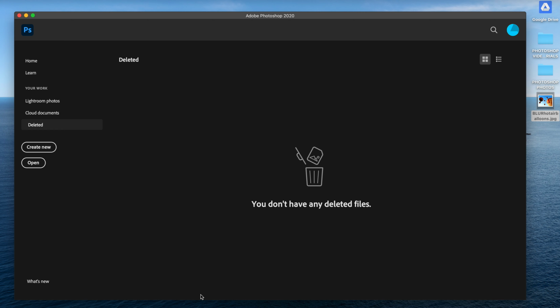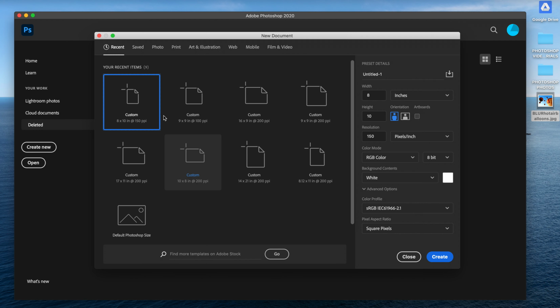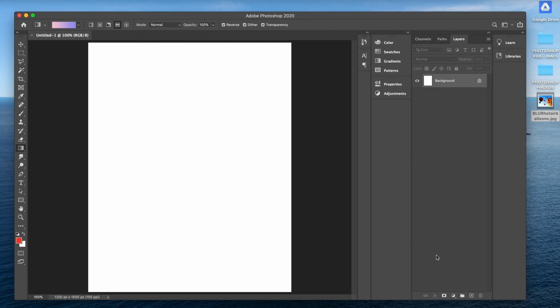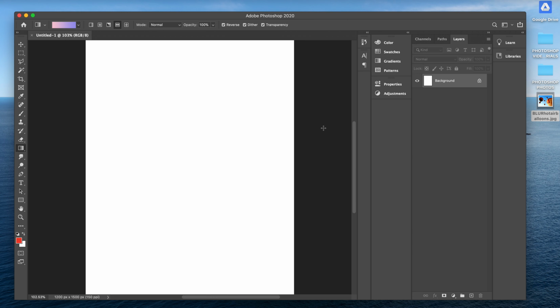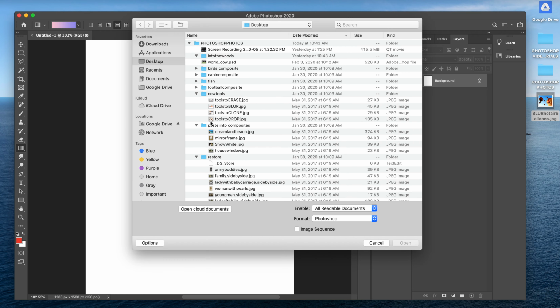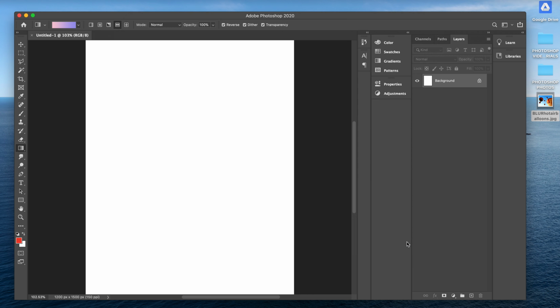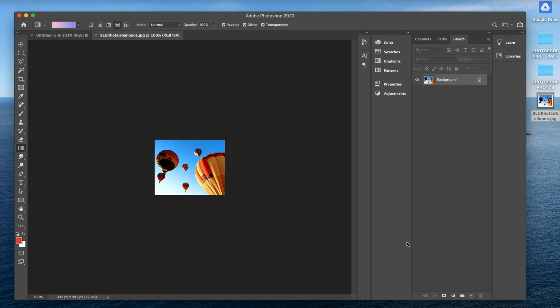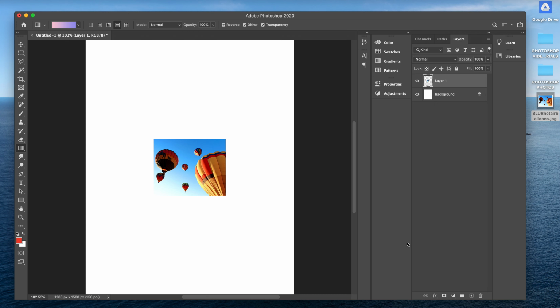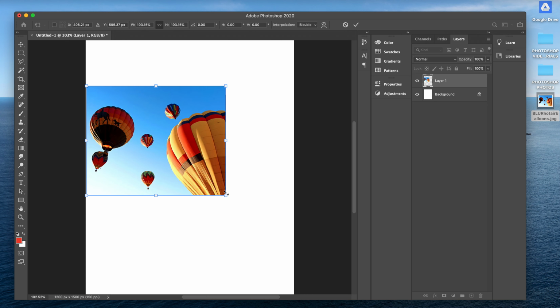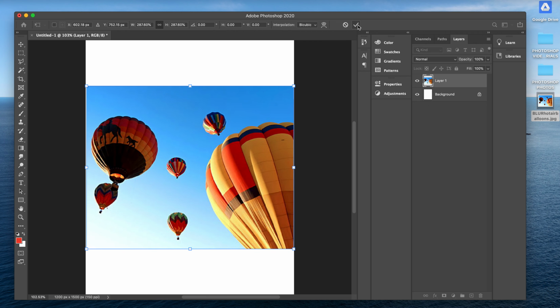So we're still on our basic Photoshop tools page in our packet, and we are going to create a new file, new 8x10, 150 resolution. And the picture that we're going to open is blur hot air balloons. So if you go into your Photoshop Photos folder and open up blur hot air balloons, and then a Command A, a Command C, Command W, Command V as in Victor to paste it in, and then a Command T to transform. Let's get it nice and big, and a check mark.